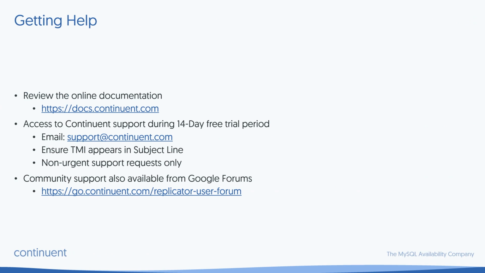We also have some community support available via our Google forums. But if you really do get stuck and you need our help, reach out to us, support@continuant.com. As I said, you get access to support in the 14-day free trial period that you get with the image through Amazon. If you need support beyond those 14 days, engage with us. We're happy to discuss that with you and set up a contract where you can purchase a support agreement from us directly to go alongside your image usage from either Amazon or Google or wherever you source it from.